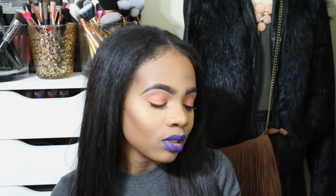And it's still pretty heavy, meaning I have a lot of product in it. So it's really good as far as it not running out fast. And another thing I love about this foundation is that it's very, very matte. It's not oily and it doesn't run all over the place. Once you put it on, it automatically sticks to your skin. Before this, I used to use MAC, and it was a lot different. It wasn't as matte as this one. So I definitely love this one.